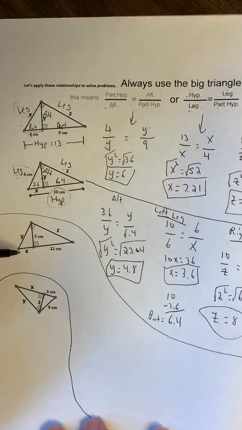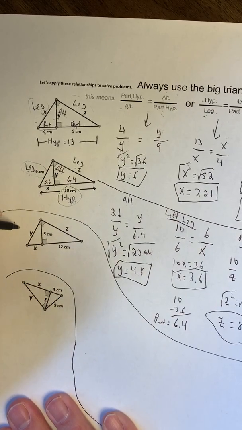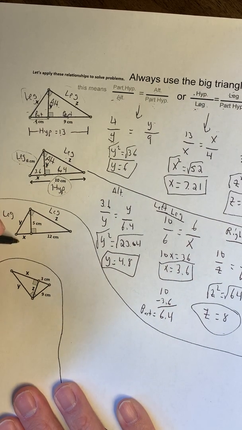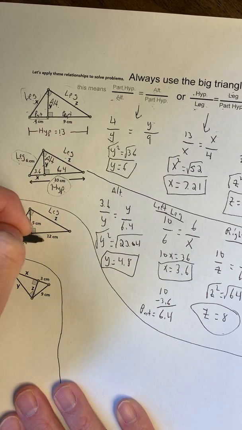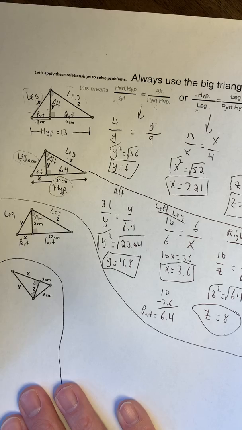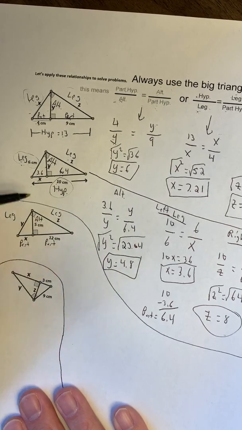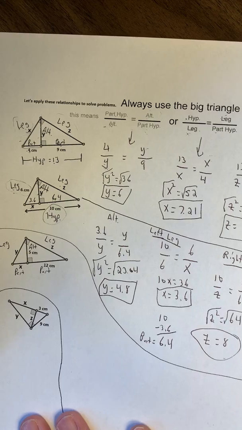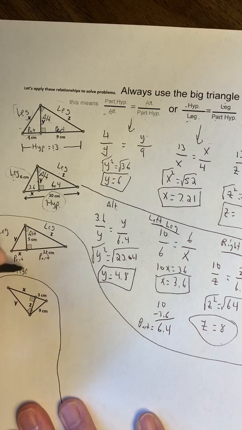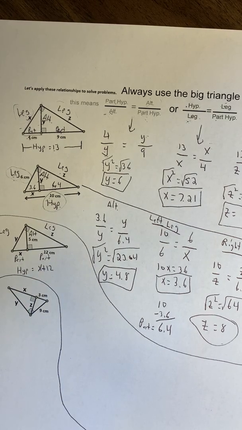Now, let's do this one right here. Y is a leg. Z is also a leg. Look at this. X is one of the parts of the hypotenuse. The other part is 12. The altitude is 5. You got to know what the pieces are. You can't use these two proportions unless you know what pieces you have on the triangle. Well, that's pretty easy. Now, I'm actually going to come over here and write out that the hypotenuse is this part plus that part. That's x plus 12, right? Just so you guys know that that's x plus 12, you might need it.